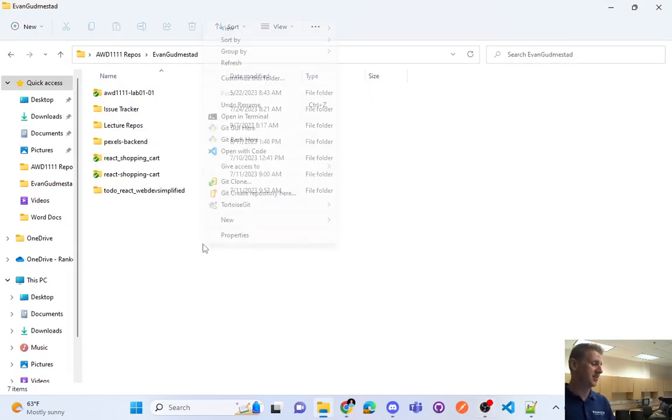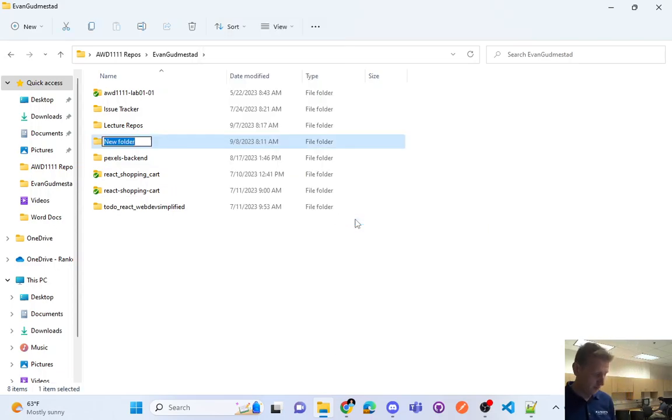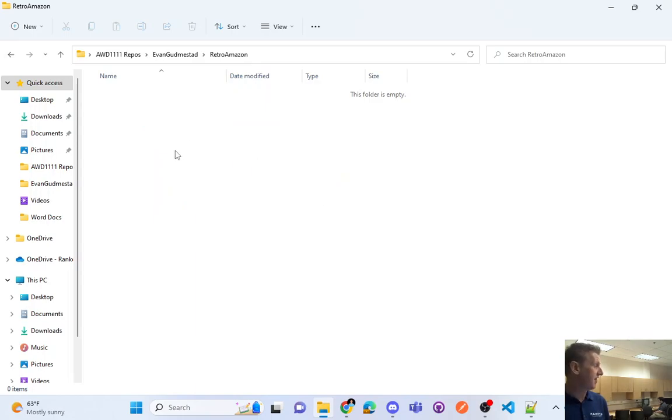To do this, we're going to build up a full stack web application. We're going to start with Node and Express. Let's start with a new folder. I'm going to call it retro Amazon and go inside of that.